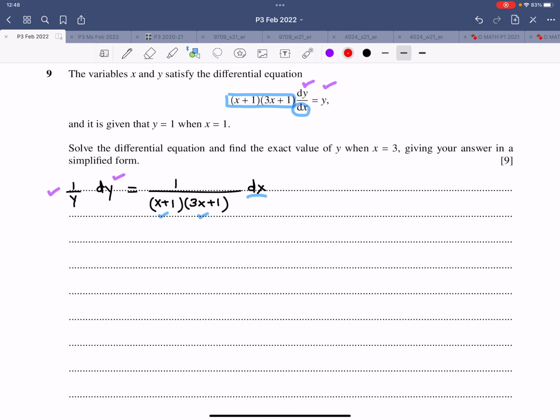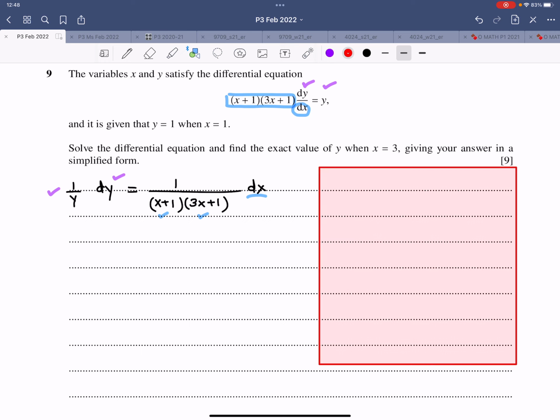That means what needs to be done? Something called partial fraction needs to be done. So first of all, let's focus on partial fractions. Partial fraction, first of all, it's a proper fraction. That's the first thing. So long division is not needed. Second thing, this is case 1 of partial fraction, that is denominator with linear factors. So this is something that you need to decide.